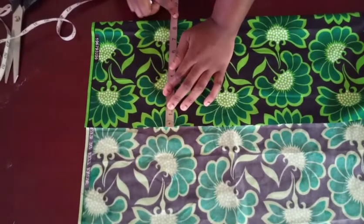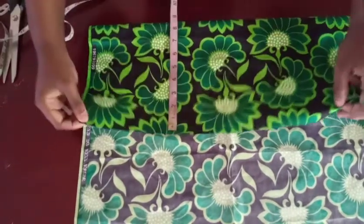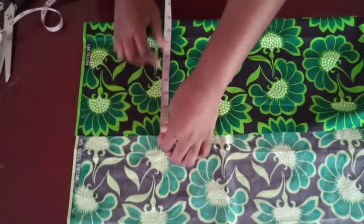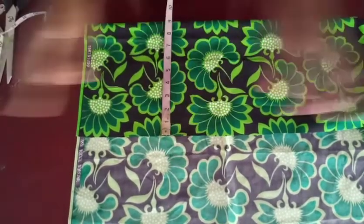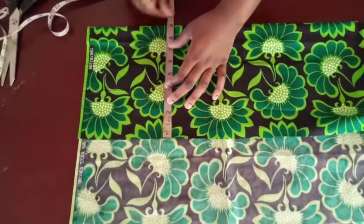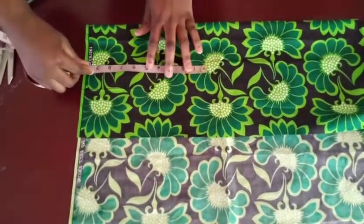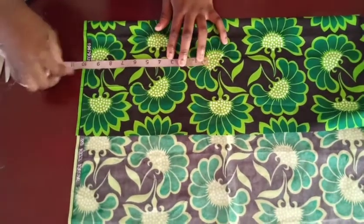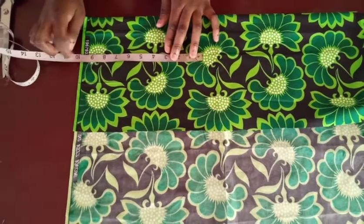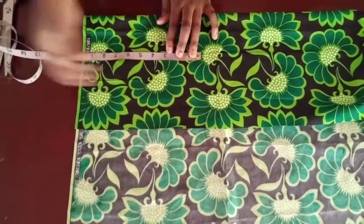This is a 5-year-old, so let's say I use extra 4 inches. So the 20 divided by 4, with 20 is the round measurement for the bust, divided by 4 is 5, plus extra 4 inches. And then the next thing I'm going to do is the shoulder to the waist, which I got to be 9. So 9 plus extra half an inch for the bottom, so that will be 9.5.